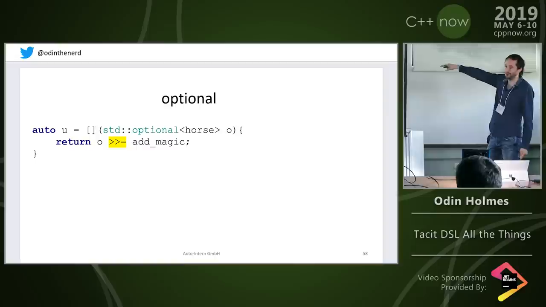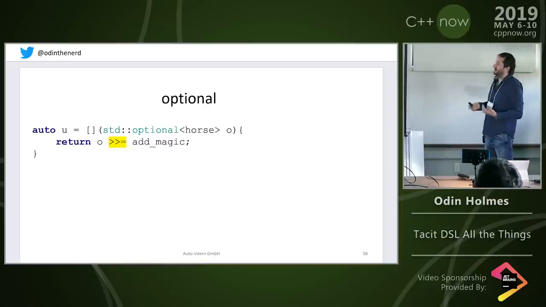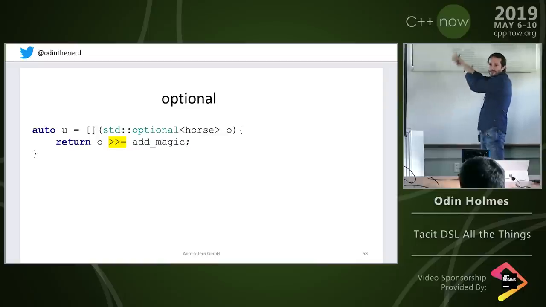And so what do we decay to, right? Because that pack type, that's our internal type. It's got to decay to something at the end. So, well, what is in the pack? Well, it's a sum type of either nothing or a horse, so that's an optional horse. That's what we're going to decay to. And then you can specify what you want to decay to if you want. Just pipe it into something and then, right?